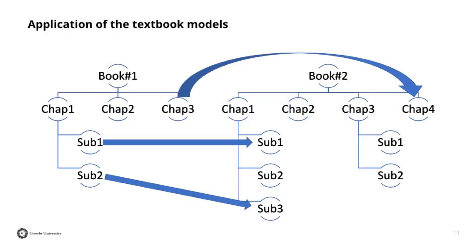We also study one of the possible knowledge-driven applications of the extracted models. We used models of two textbooks to cross-link relevant sections. The idea is that any chapter or subchapter from the first textbook can be linked to any chapter or subchapter of the second textbook to identify similar sections.